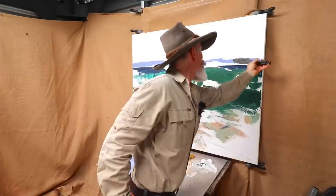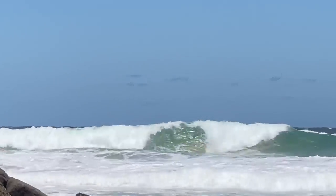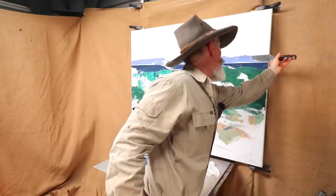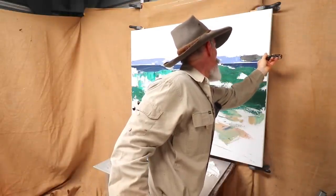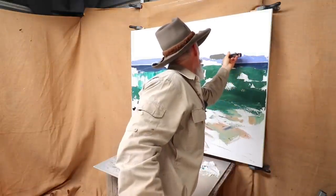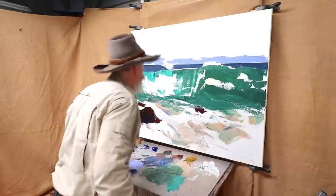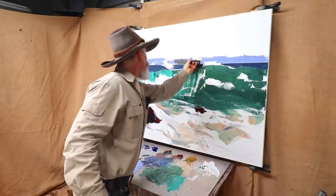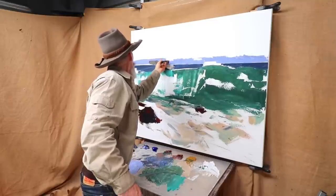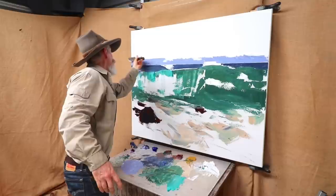Now, I won't touch the horizon yet, I'll get into that soon. I'll just use upward marks at the moment. Bring it very close to the horizon. Very close indeed, but not quite touching. There we go.